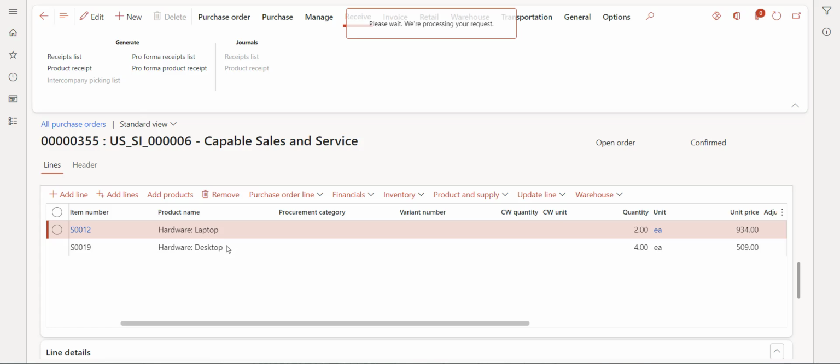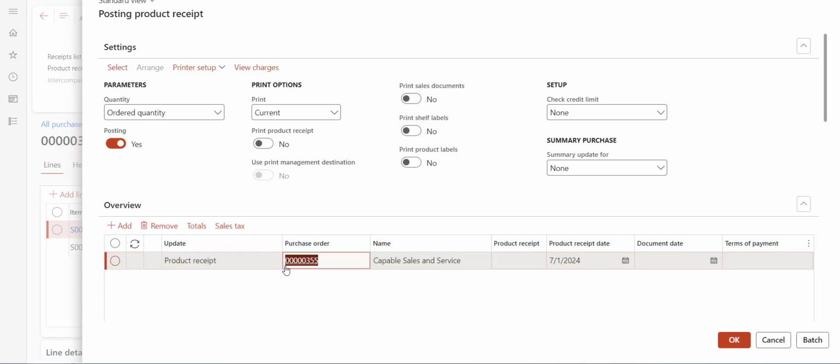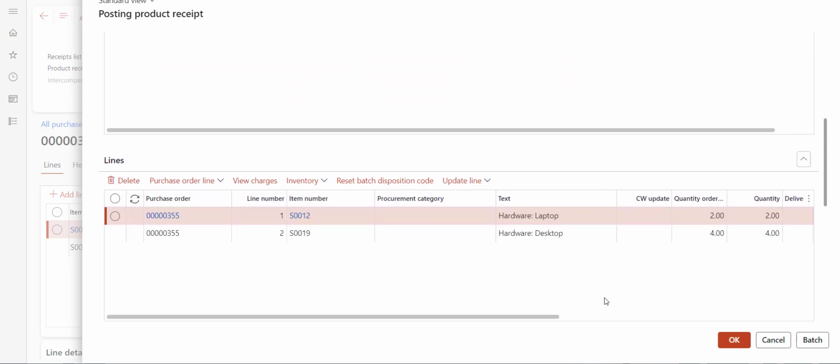So in my scenario, I'm going to generate 2 product receipts. One is to record 1 quantity of laptop, and the second receipt is going to contain the remaining 5 items. Okay, so first I'm going to give a receipt number. Let's do this as the first load. Then I'm going to scroll down.